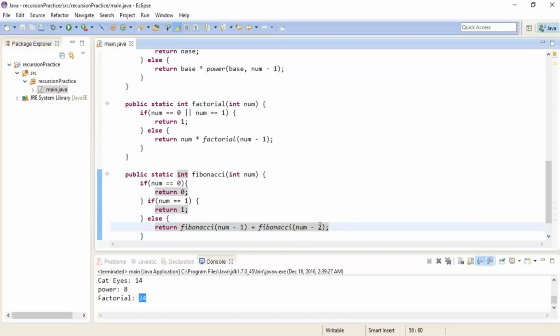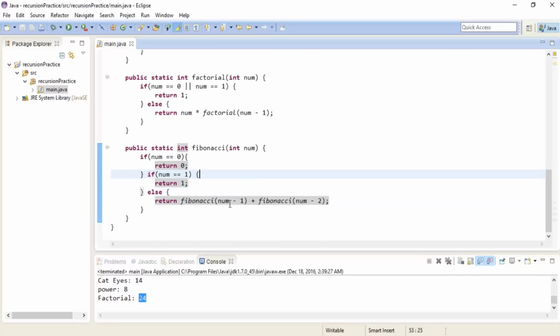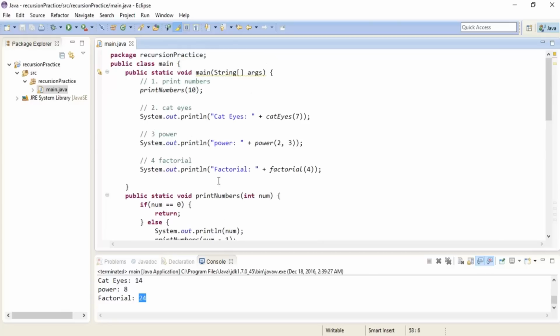All right, because any number should be the result of summation of its previous two numbers. So I'm summing up the previous number of that position number and the num minus 1.